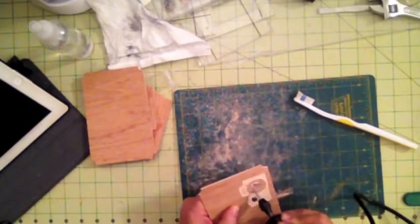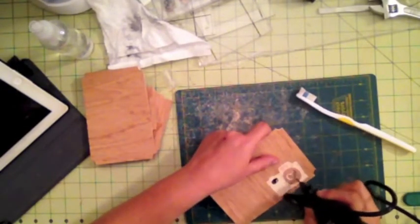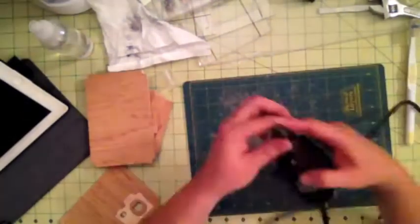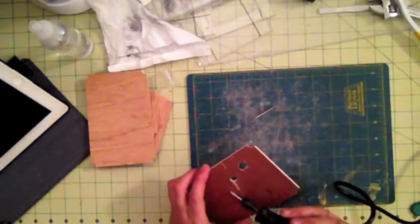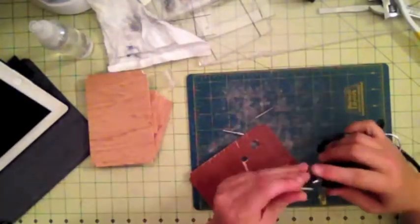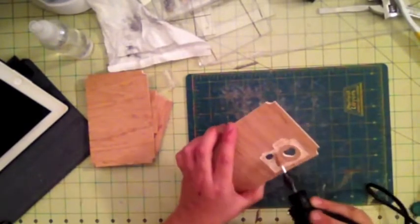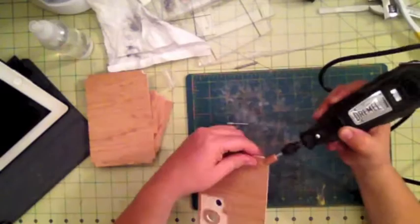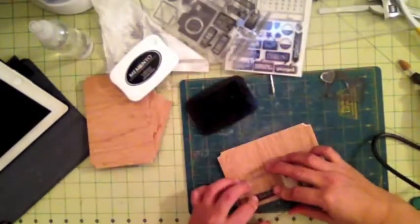Now I'm ready to remove the heart — I'm creating a punch-out, so I go over the sides until it punches out. Then I changed to a different burr to help smooth out the edges. I used a large burr — I don't know the exact name — but it worked really well to smooth out the edges and the inside of the piece. I went over the whole piece with it because I don't want any splinters when I put it in a project. I also stamped a little arrow on my piece.